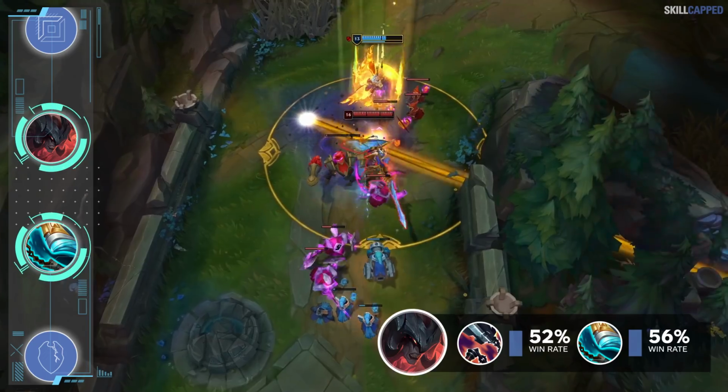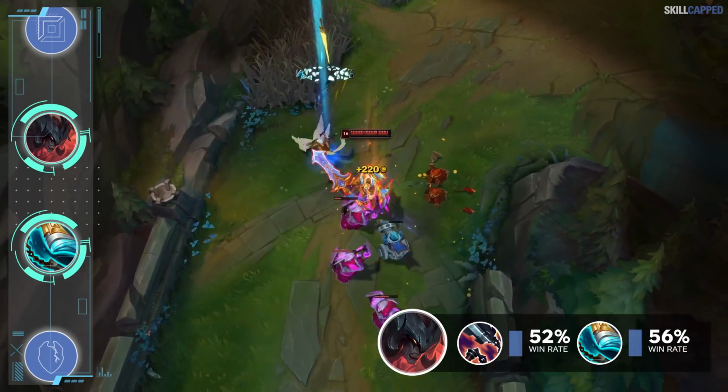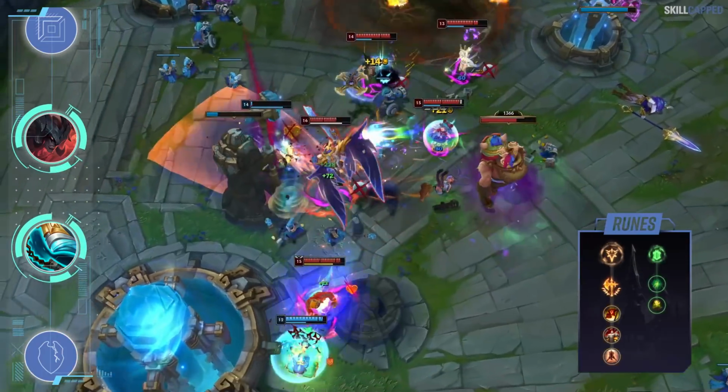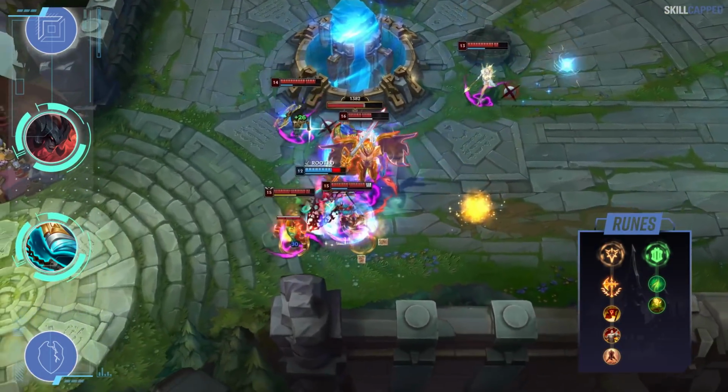Over in Korea, players who rush Stridebreaker are winning 56% of the time compared to Gore Drinker at 52%. Sterix will be the third item to round out your core build. For runes, take Conqueror with Triumph, Tenacity, and Last Stand. Resolve secondary is the most optimal, running Second Wind and Revitalize.